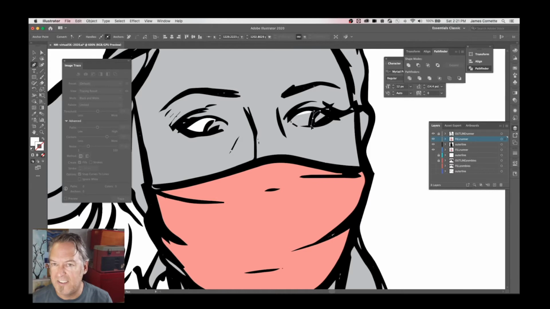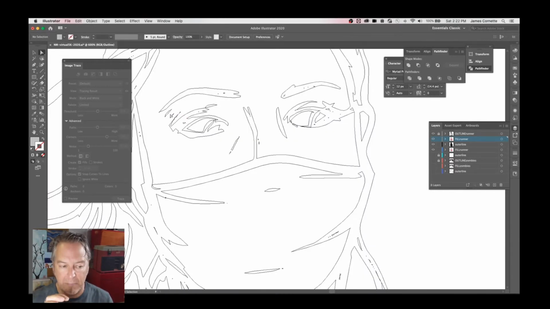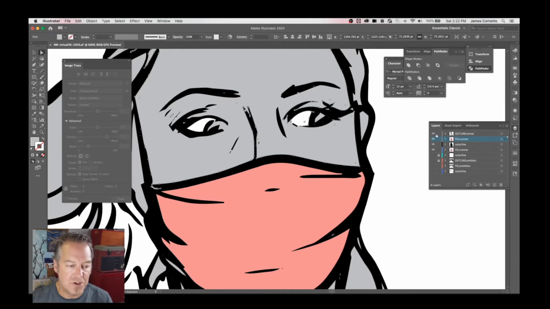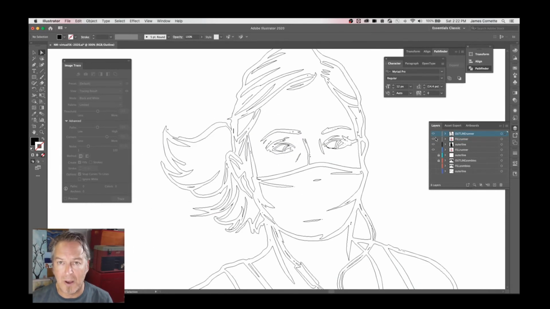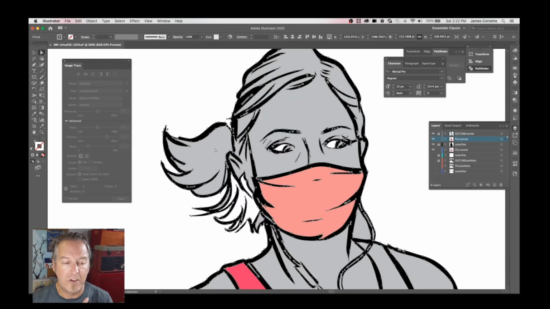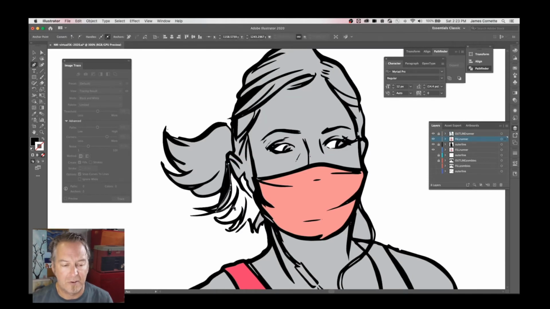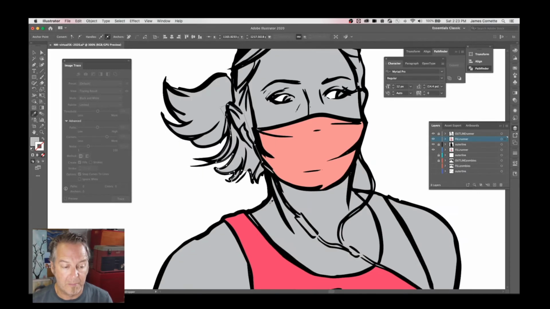Here I'm adding some details to her eyes. Now, normally I would go in and obsess over this. I would clean up and make sure that I would have eyelashes and all these little extra details. But because this is a silk screen on a shirt, I'm not super worried about it. I want it to look hand-drawn, but it doesn't have to be perfect. If this was a giant print piece, I would go in and either stick with the original Photoshop file, or I would go and really super clean this up.